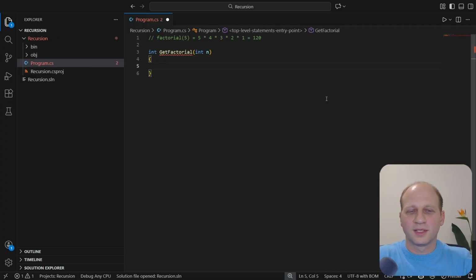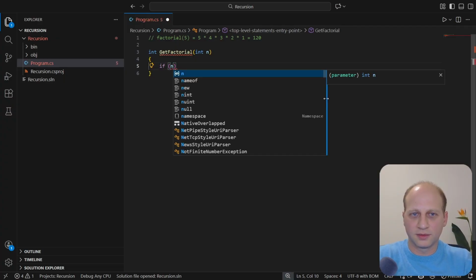Now, as I already explained, every recursive method has two parts. And the method should solve the most simple problem, which is actually the base case. All right, and the most simple problem in case of factorial is when n is 1. All right, so let's write it.